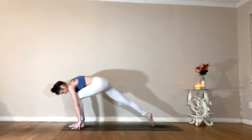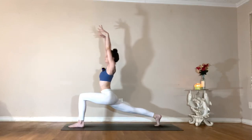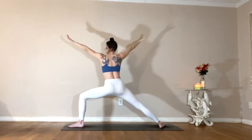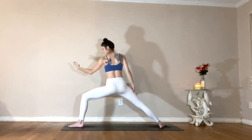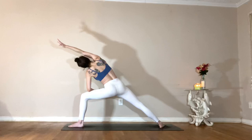Bend your right knee or left knee, step the right foot back. Inhale, high lunge, we'll sweep the arms up. Exhale, open the hips, warrior two. Inhale, reverse warrior, left arm reaches back. Exhale, extended side angle, left forearm to left thigh, right arm reaches up.